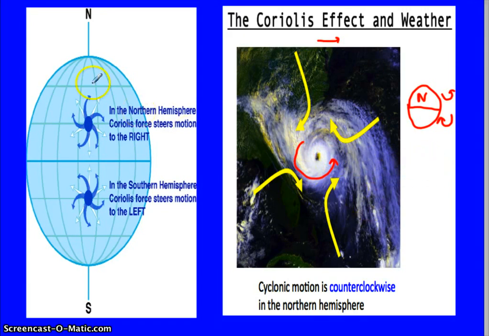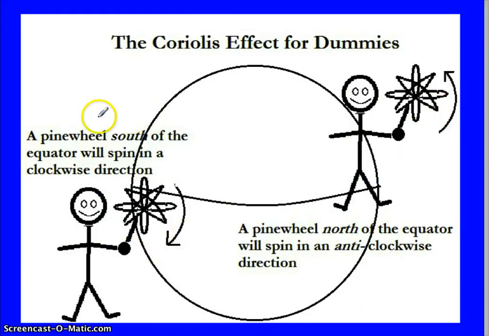And it's not only hurricanes that are spun in that direction. You have something I didn't know until I started researching this, is pinwheels. But if you have a pinwheel, south of the equator will spin in a clockwise direction, and a pinwheel north of the equator spins in a counterclockwise direction, which I think is the same direction as the hurricanes.